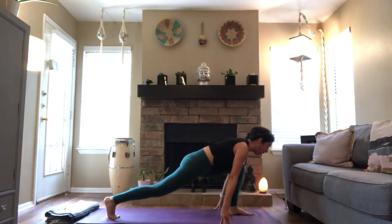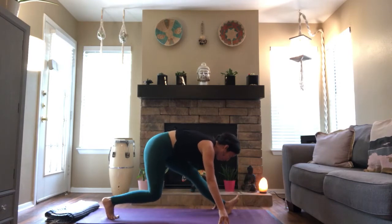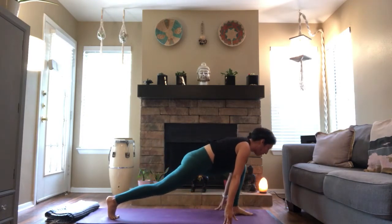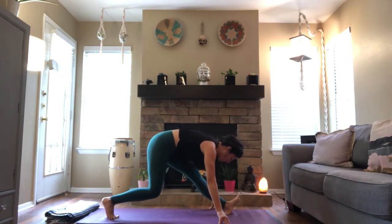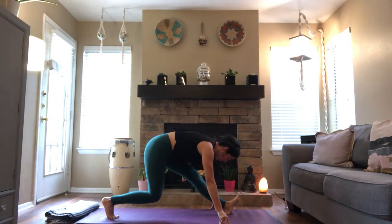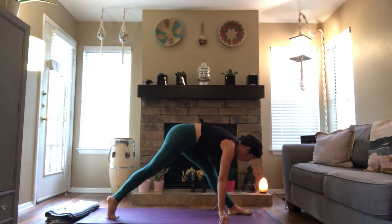So you're getting into the hip and into the back of your leg. So a little bit of dynamic movement here. On your last one, hold it for 1 more breath. Let that right quad fire up a little bit. Good, and then slowly find 2 straight legs.